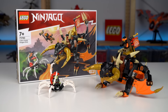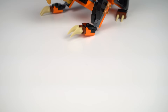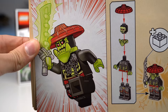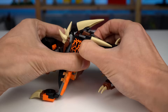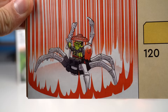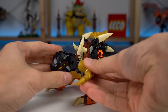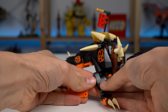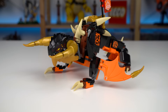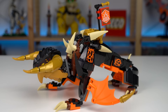Cole's Earth Dragon Evo follows the same footsteps with a story-driven build in the instruction booklet. We start with Cole's dragon in a basic form, then find a cursed bone sword in a cave that summons a bone warrior and the fight begins. The dragon evolves, becomes bigger and develops a tail, and the bone warrior evolves into Bone Scorpio — a neat spooky build. Finally the dragon assumes its final form, growing horns and wings, and the heroes are awarded with the strength banner. Halfway through the build there's already a dragon ready to play with, which will be very rewarding for kids.